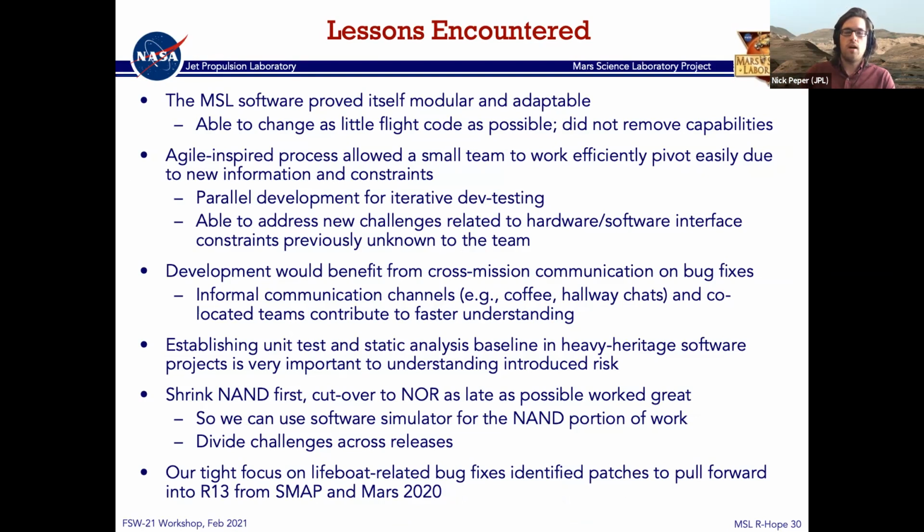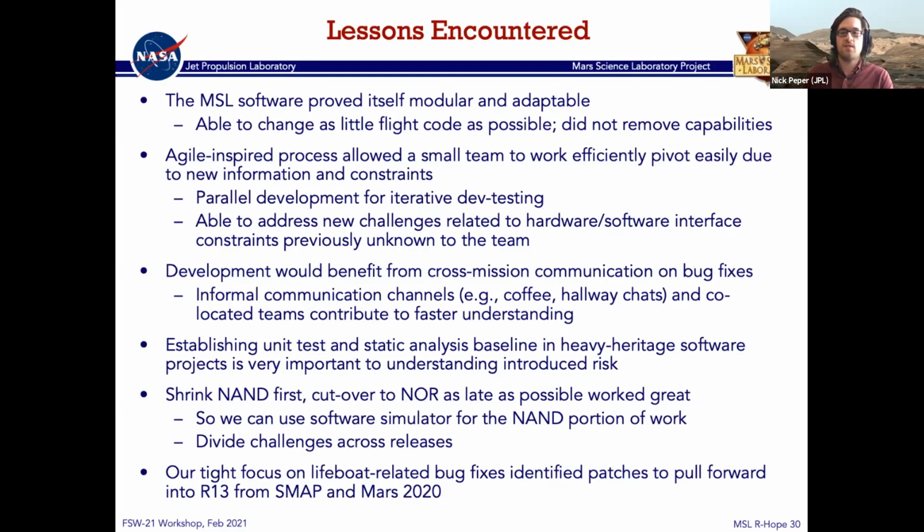Second bullet, our process of parallel development and dev testing with the hardware test beds was really key to, number one, the speed with which we were able to do this development, but also being able to tackle some challenges in the hardware and software interfaces that we just really didn't see coming. We were able to identify them live in the test bed and fix them as soon as possible, and that was a major boon for us.